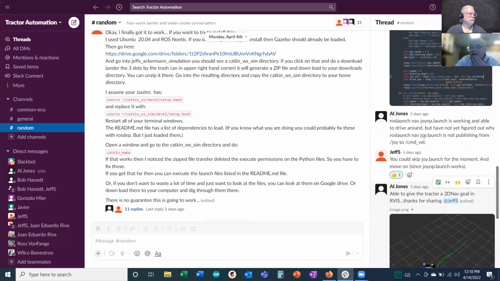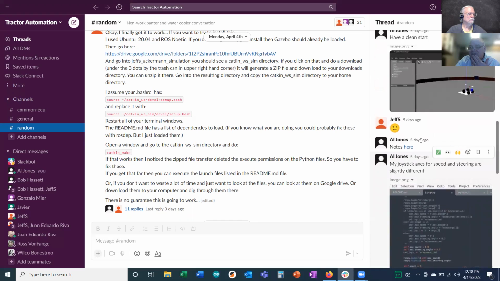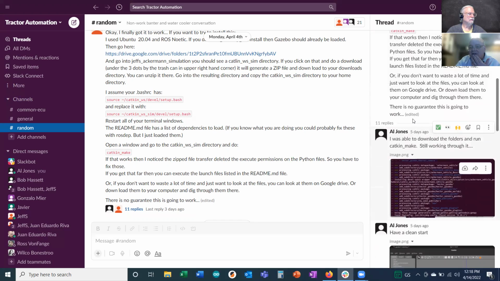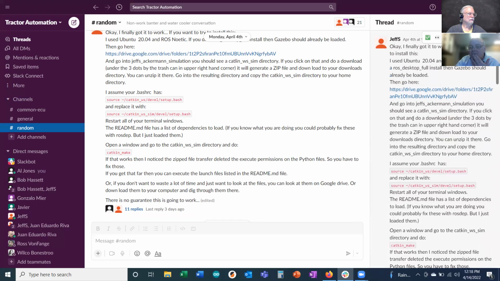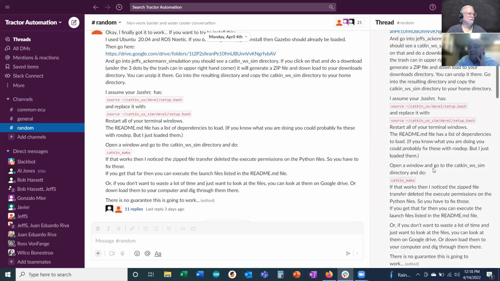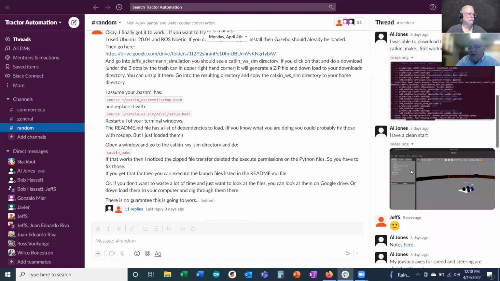So the bottom line is, I took a fresh machine and put Ubuntu 20 on it, and Jeff had provided some instructions, and he had just taken his folders and put them out on a Google Drive. So the short story was I was able to copy those off.